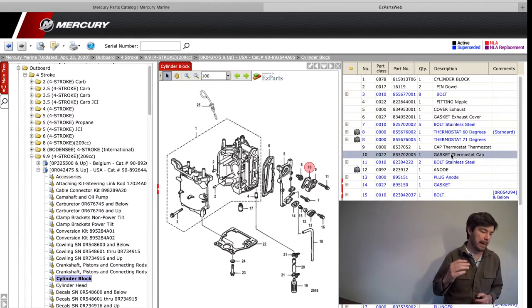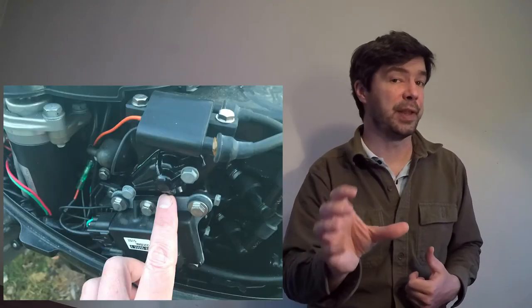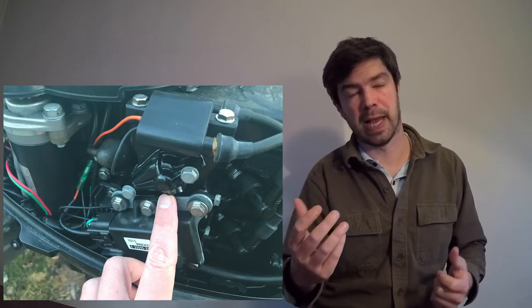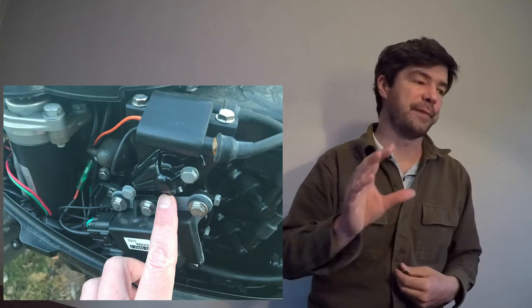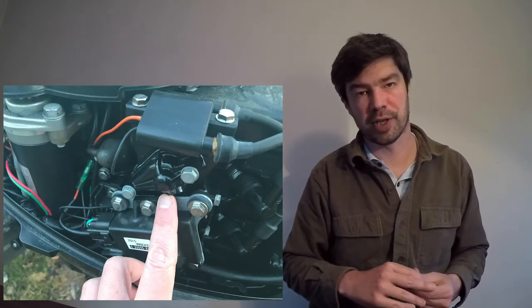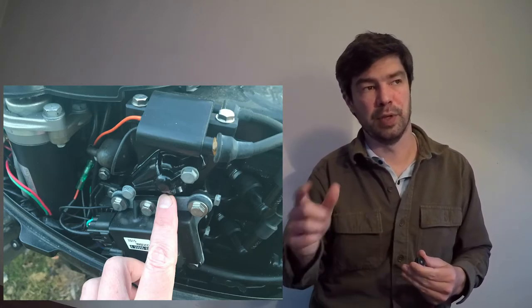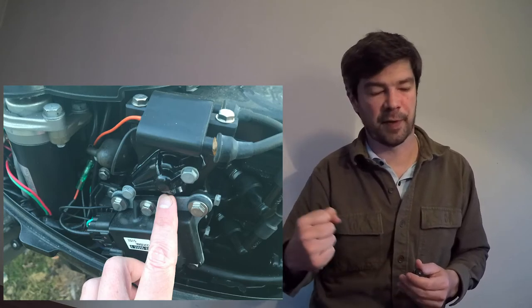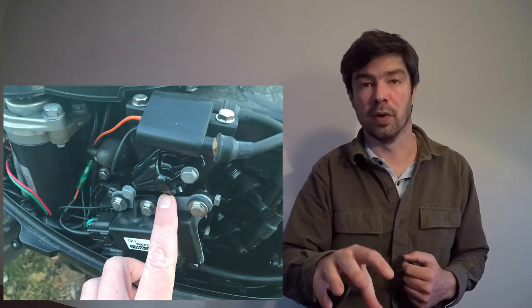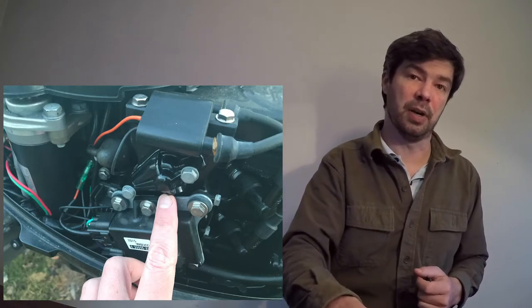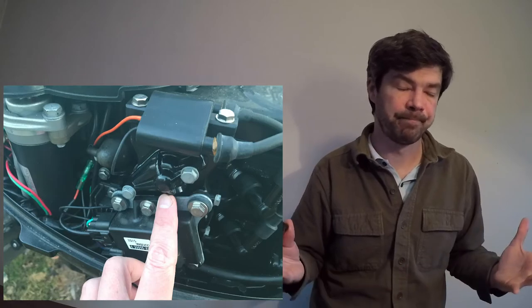And then, so mine, you open up the cowling, it's right above the spark plugs. There's a thermostat cap, which is just plastic, right? And then it's held in by two bolts. You unscrew the bolts. As far as I know, there's no pressure torque for that, so when you go to tighten it, you can just firmly tighten it. But that's what I did. You need to consult the owner's manual for your engine to make sure, right? This is just a guide.